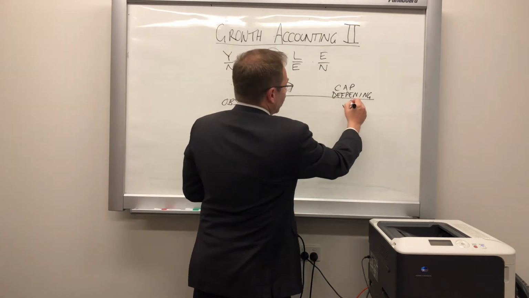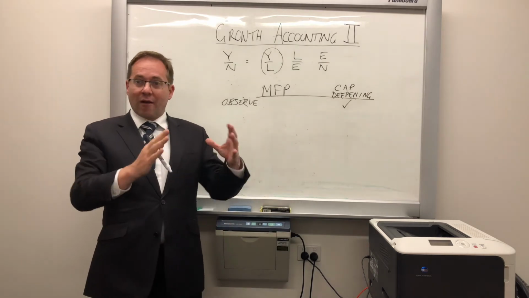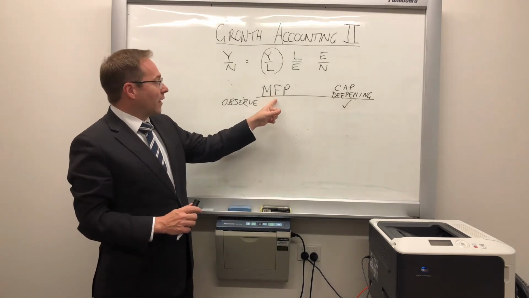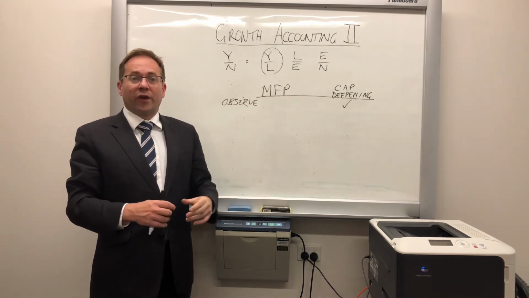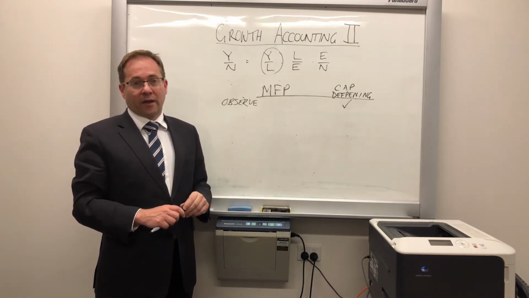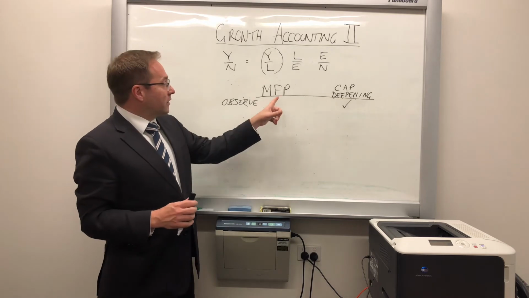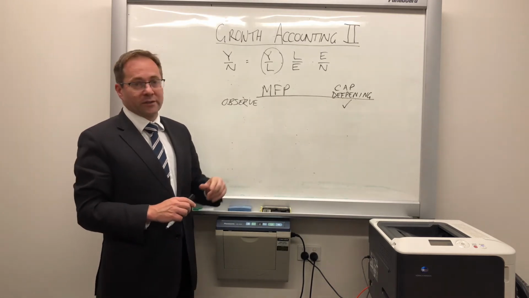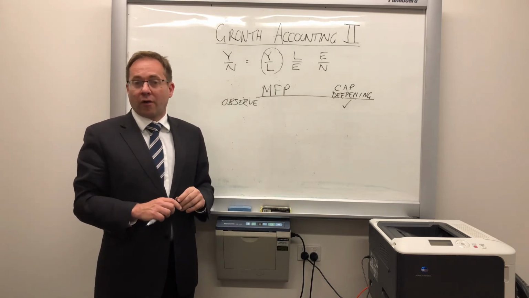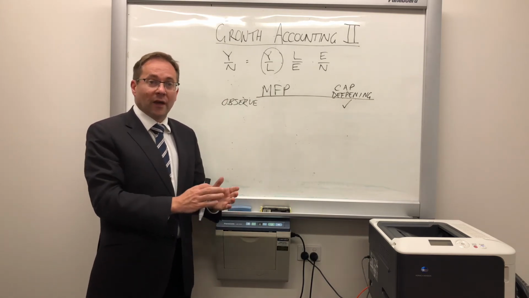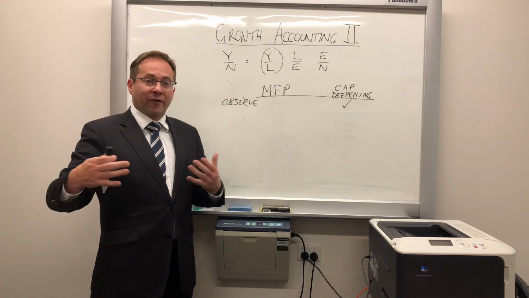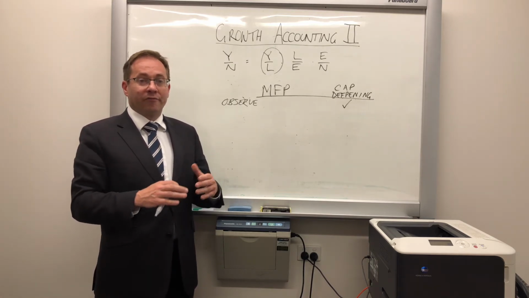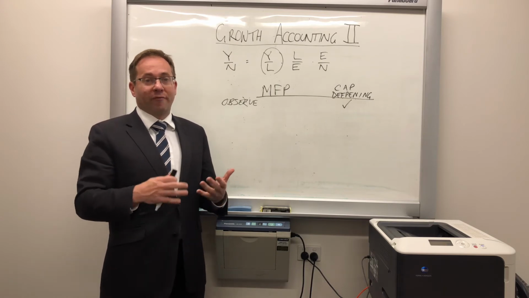We can generally observe capital deepening because we can roughly measure the capital stock and we can roughly measure labour. We generally can't observe multi-factor productivity, and this is what we call the residual of our studies. So that doesn't mean that this is not of interest, but it simply indicates that we've always got to be a bit cautious when we look at multi-factor productivity growth numbers, because we can't observe it and it is backed out of whatever calculations we do. And so it would be highly dependent, therefore, on the functional form we choose and on what factors we include.